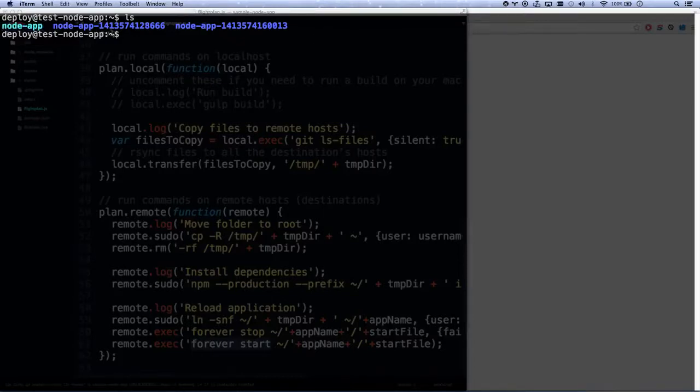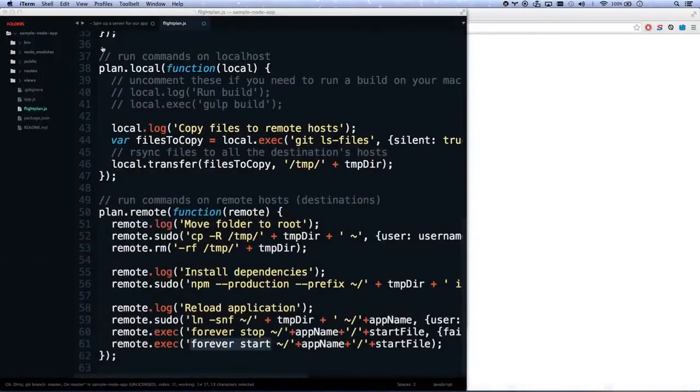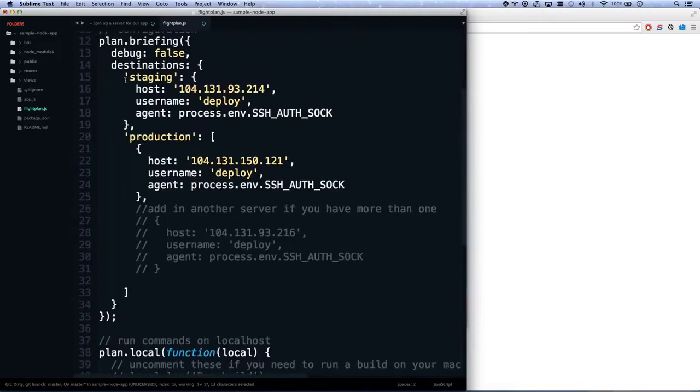So then if I go cd node app, it thinks I'm in node app, but I'm really in my deployment folder because it's a shortcut. It's a symlink. And then it runs my command, which is forever start, and then whatever I've set, bin www. And that's what Flightplan's doing for you behind the scenes. That's pretty much how you do an enjoyable deployment to any kind of environment you want. We call these environments staging environment, production environment.